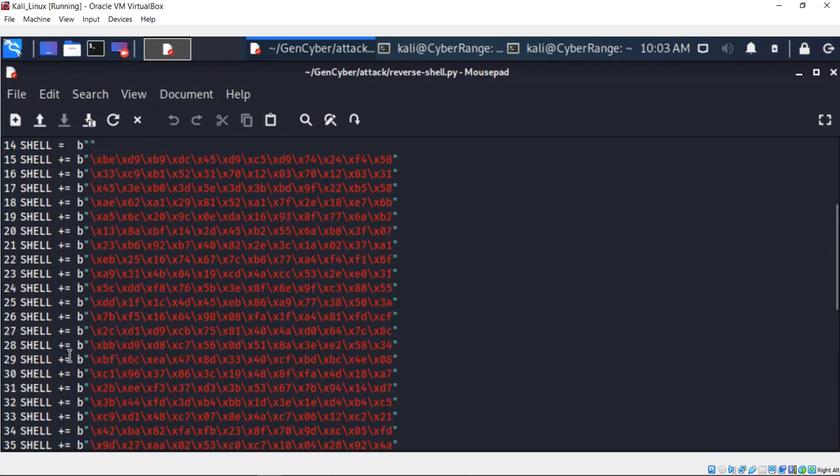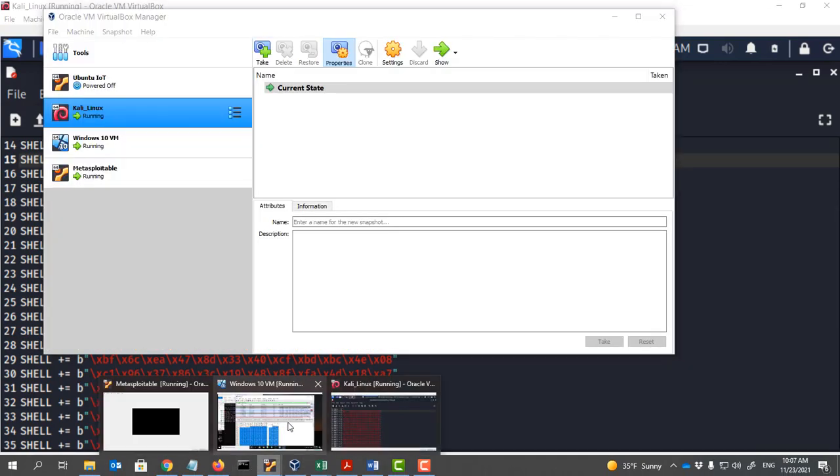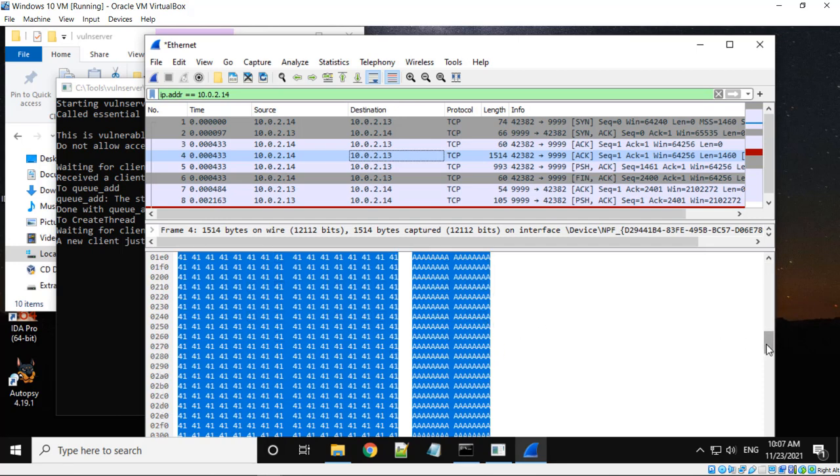Now, if you look at the shellcode, you can see it starts with BED9. Okay, let's go back here to look at this. You can see here, this is very long, and we actually cannot see all the message in this one packet.